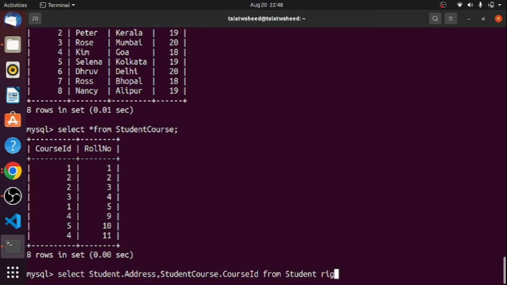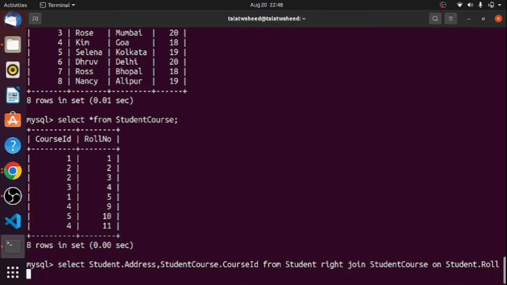And write right join table 2, student course, on table 1.common column name. So student.roll number is equal to table 2, student course.roll number, the common column name.